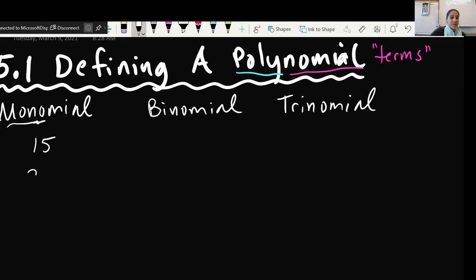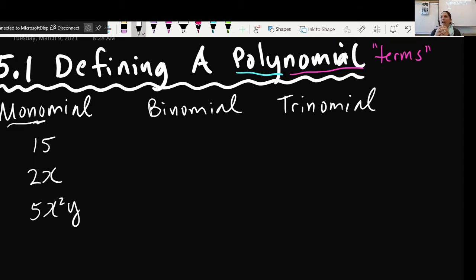If instead I had something like 2x, the 2 and the x, even though you have two different things there, they're stuck together as one unit. We only consider them different terms if there's a plus or minus sign in between them. That make sense? Even if I had something like 5x squared y, so there's a whole bunch of stuff going on there, I still count that as one term because there's no plus or minus sign in between the different things going on. So it's like they're one clumped together unit.